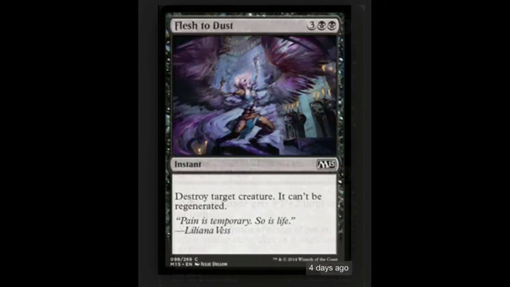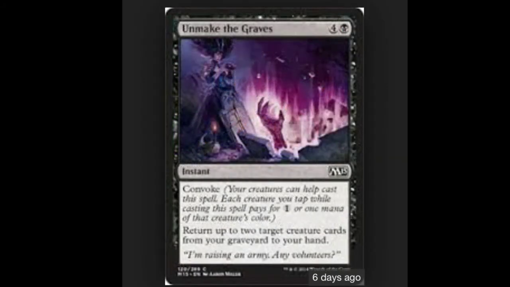Next we have, unfortunately, my only removal. It was a 5-drop, 2 swamp, 3 monocolored. It's an instant, destroy target creature. It can't be regenerated, which is really good because people were playing heavy green with regeneration. Next is Unmake the Graves. Unmake the Graves is a 5-drop, 1 swamp, 4 monocolored instant with convoke. Return up to 2 target creature cards from your graveyard to your hand, which was good because I had to kill off creatures in this deck a lot.